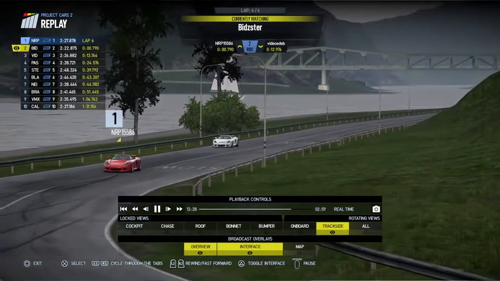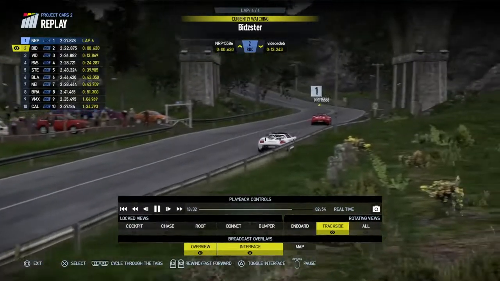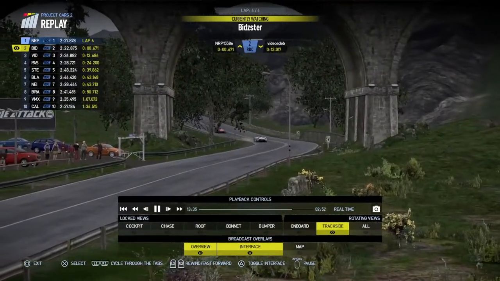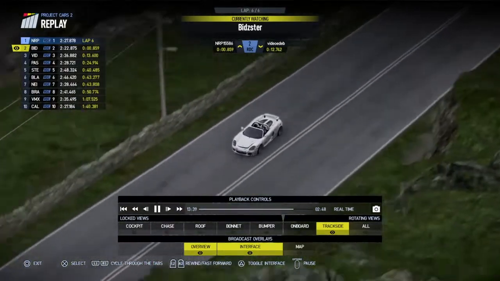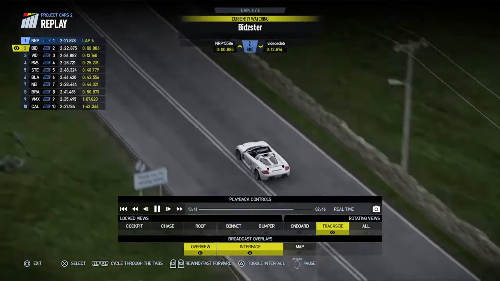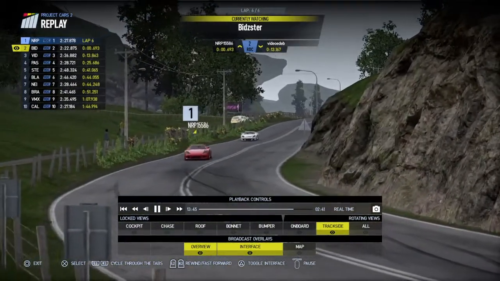But we're going into the left-hander underneath the bridge. Bidzster very fast and committed through there, really trying to use all the track he can. Up over the rise. Both cars doing well through there. NRP pulling away slightly. Down the hill towards the village.